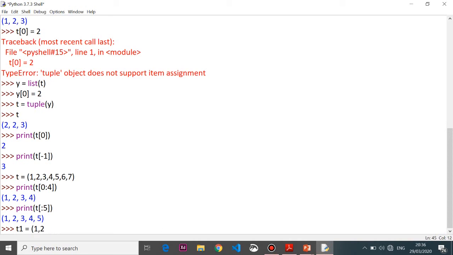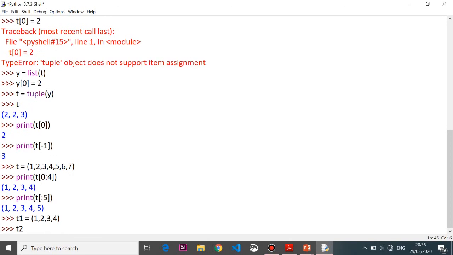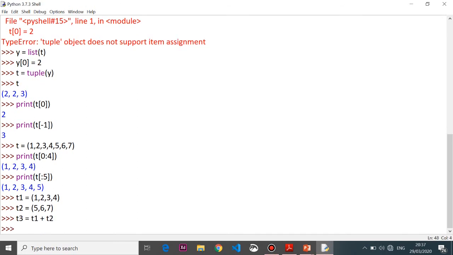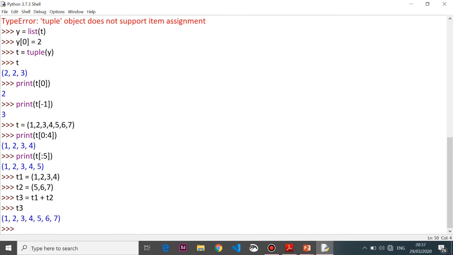I write 1, 2, 3, 4 to t1. I initialize 5, 6, 7 to t2, and to concatenate them I simply write t1 plus t2. Okay, if I display t3, you can see the two tuples are concatenated.